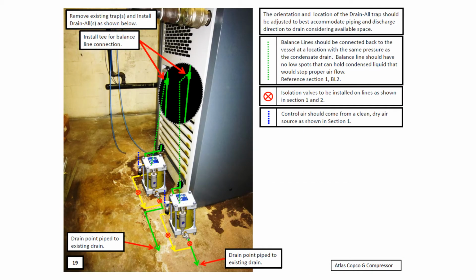If you're replacing existing air drain traps, remove all the piping and equipment associated with those drain traps and begin your installation for the Drainall from the point of drainage, and also make sure that the balance lines are located properly.